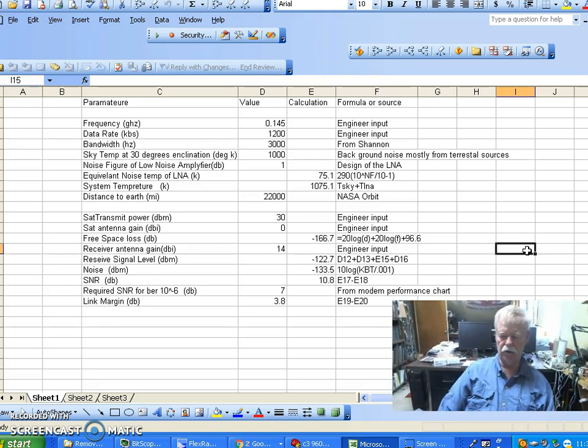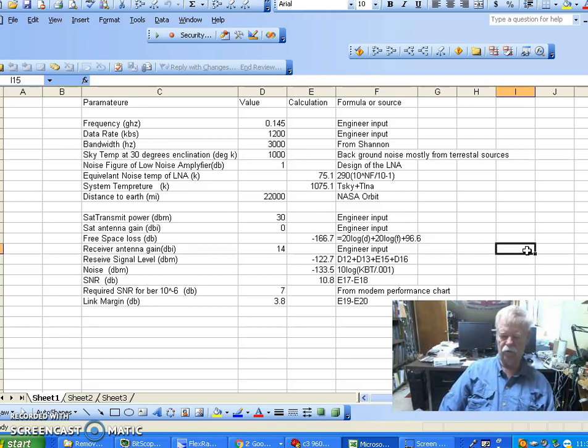So now that we know the temperature, we need to convert that back into watts. Thanks to Mr. Planck, he has given us a way to do that. He says if we know the temperature and we know the bandwidth at which we're trying to calculate that noise, then all we have to do is multiply Boltzmann's constant times the bandwidth times the temperature, typically known as kTB in our profession.